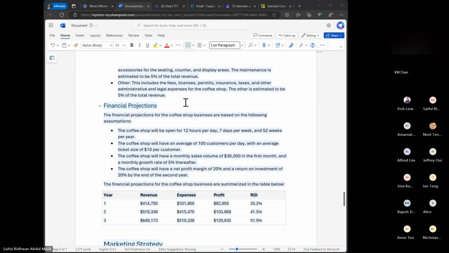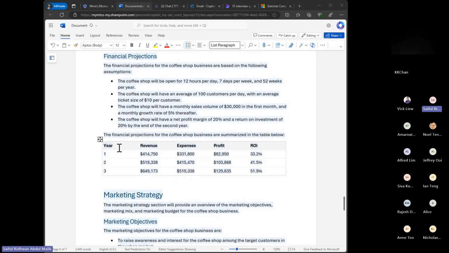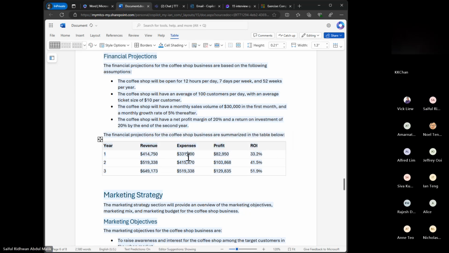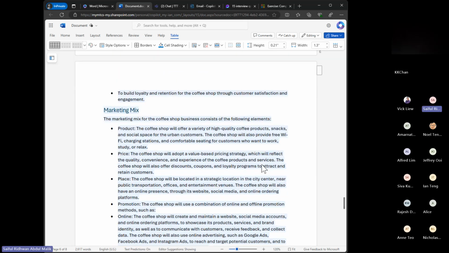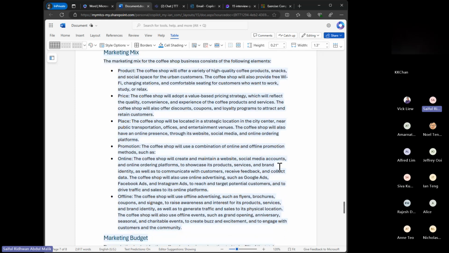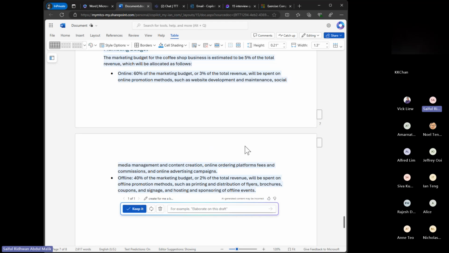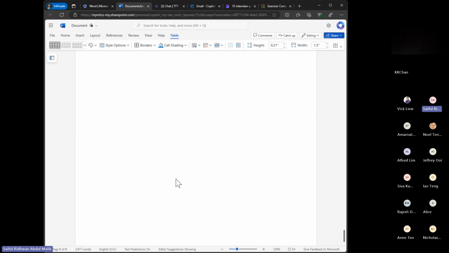Financial projection. Yeah, it is able to actually generate the financial projection for the first 3 years. For example, here, I expect that your revenue will be this much in the first year, and expenses will cost this much, and what are the profit and return on investment, right? Then it still generates, yeah, it's almost 8 pages. Your free personal assistant for you to generate a proposal, right? Then marketing budget, and then that, right? So we have about 8 pages.